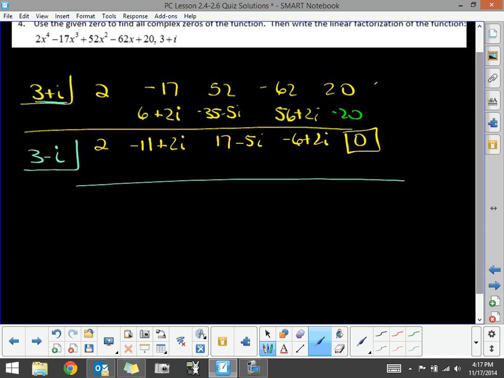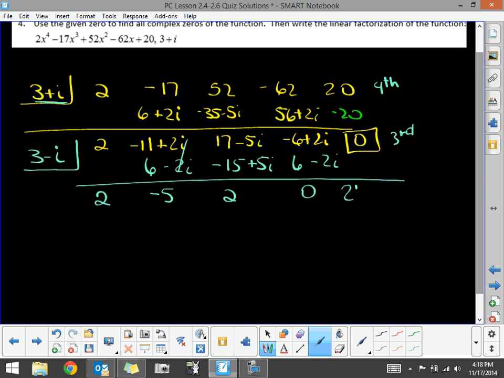So it started as a 4th degree, and we have it depressed down to a 3rd degree. After I get done with this 3 minus i, I'll be at a 2nd degree, and then I can factor it. So bring down the 2, again you multiply 3 minus i times 2, that's going to be 6 minus 2i. The 2i's will cancel, and we're left with a negative 5. Negative 5 times 3 minus i is a negative 15, and that's going to be plus 5i. Reduce, that would give us a 2. And that's going to be a 6. And 2 times a negative i is a negative 2i, and there's our remainder of 0.